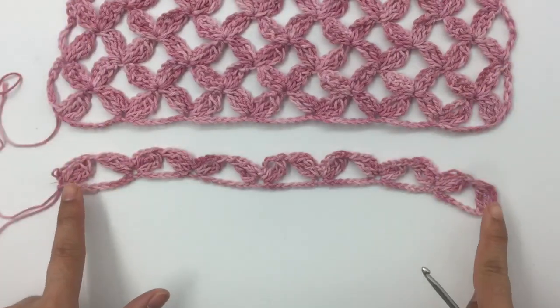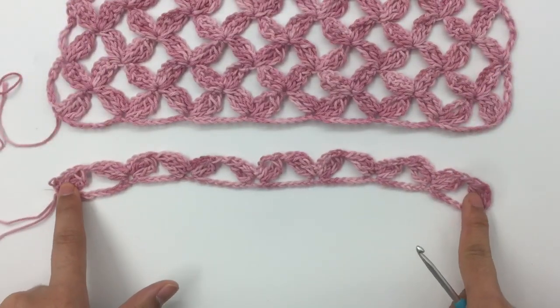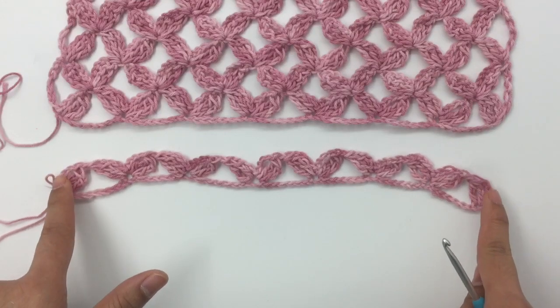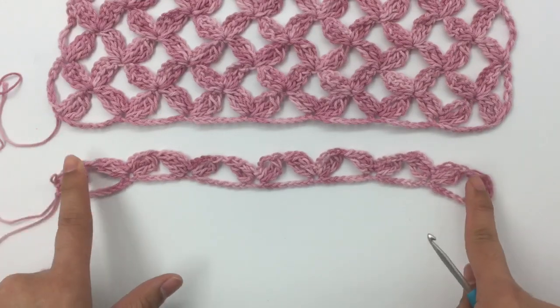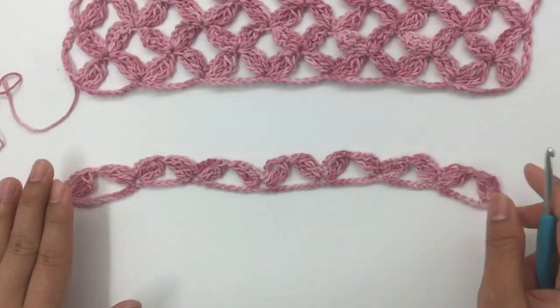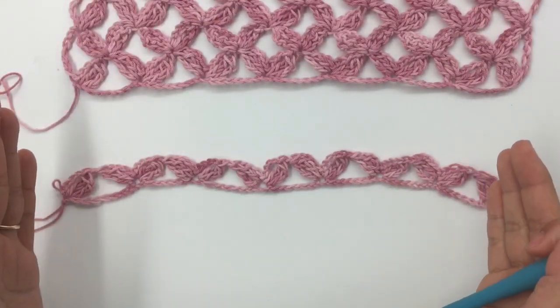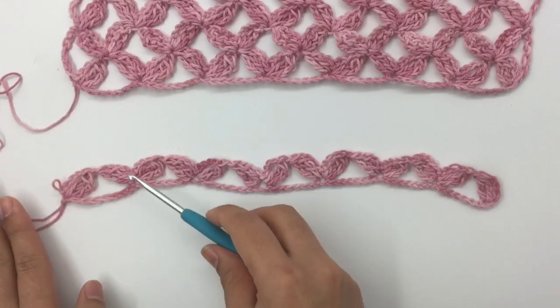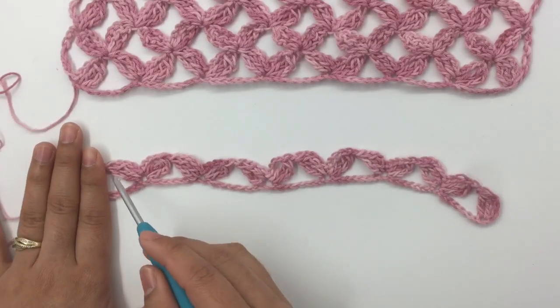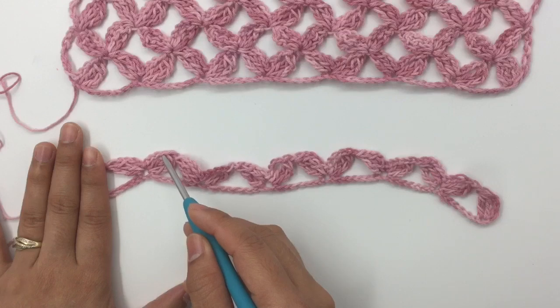Yeah, anyway, so those stitches are called the same, called the cluster the same. Okay. And then, I'll show you how to count that. So we're going to count the V treble cluster first. I start counting from this V first, okay? So not this one.